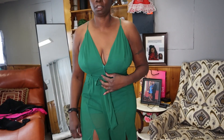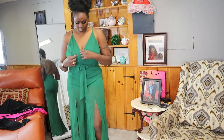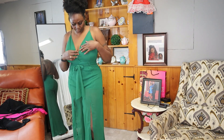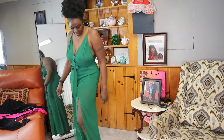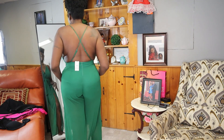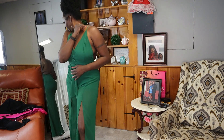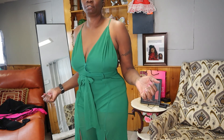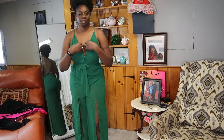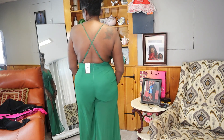So yes guys, this is outfit number six and the final one for this try-on haul. This one is a little loose up here — I had to pin it right here and I'll probably just stitch it up a little so I can wear it without exposing myself. It's kind of on the shorter side. I'm 5'9" but I would still wear it with flats. It's wearable, and this is an extra large. This outfit doesn't have any stretch, so if you're curvy with hips like I do, buy it and go up a size instead of buying your regular size. It fits here but it's a little loose here — I could always take that in.